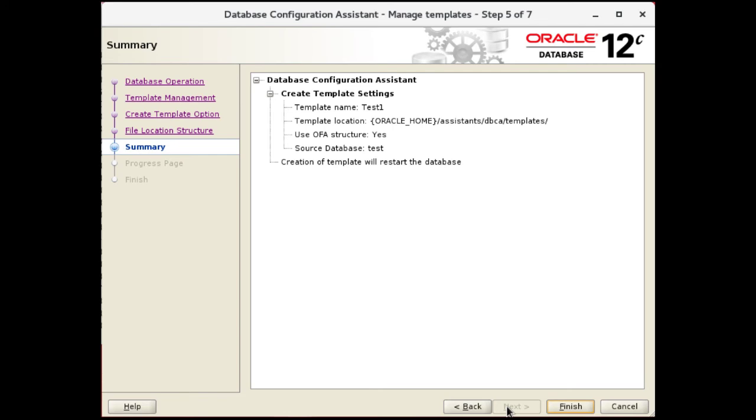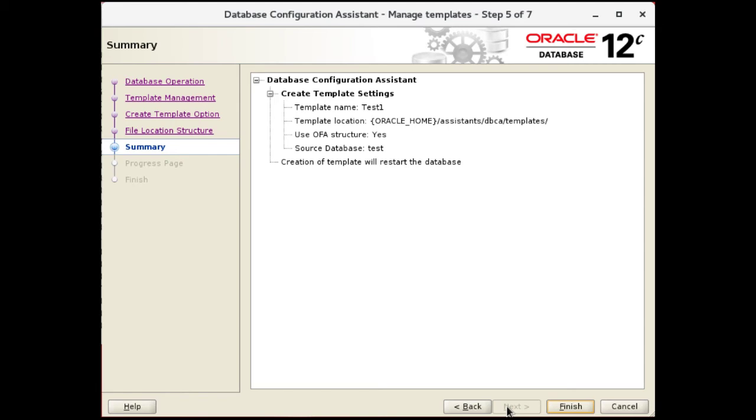Now the summary is telling you what it's going to do. It's going to connect to the test database, and then we'll create a template. One important thing is when the template is being created, it will shut down the database.